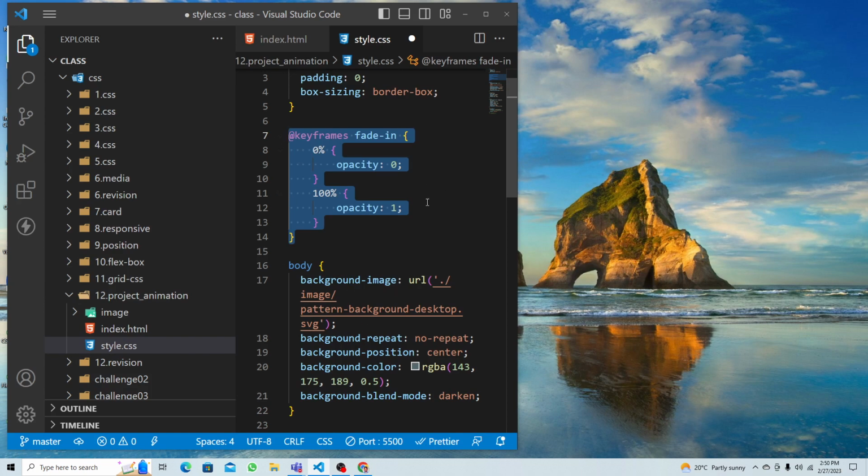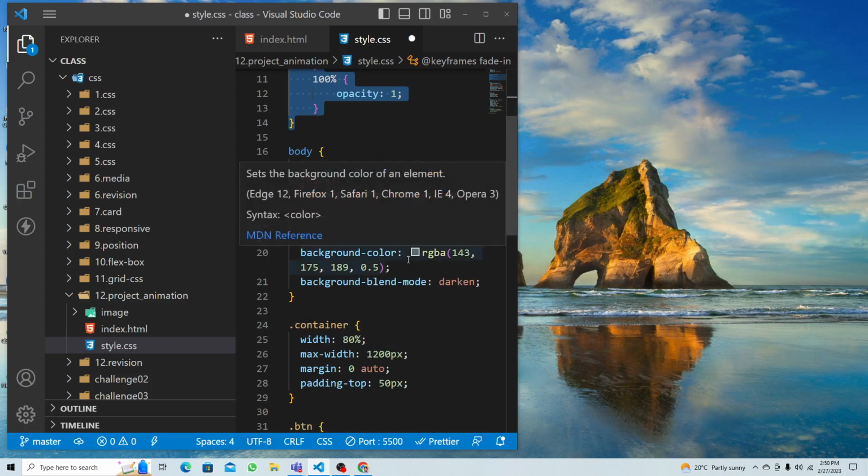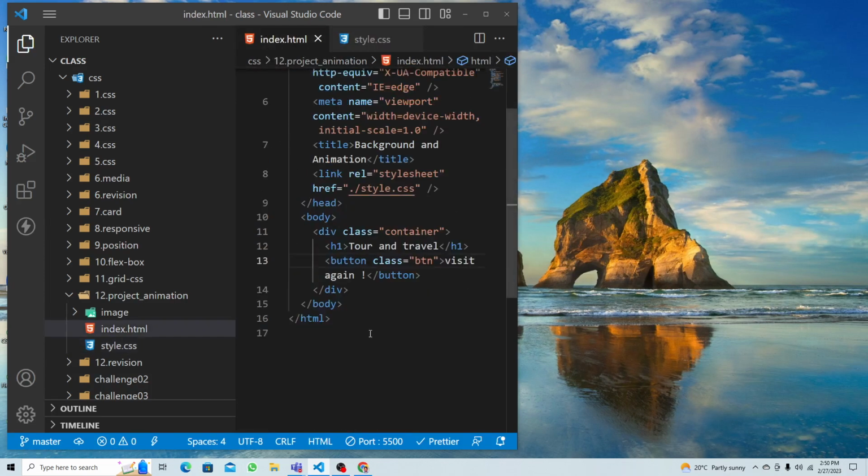You can use this anywhere now. Let's go back to our index page and look at something.